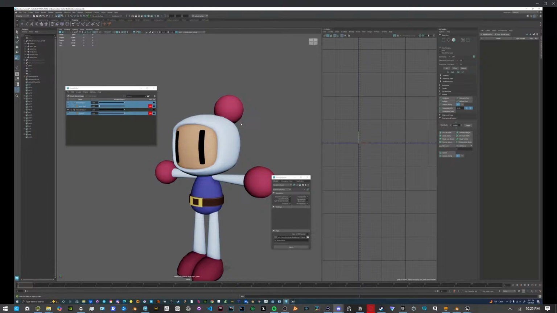Okay. But really, I don't have a lot of experience with control rigs and stuff. I have a lot of experience with blend shapes, but not setting them up, just making them. The one thing I don't know how to do is make one blend shape communicate to another blend shape.